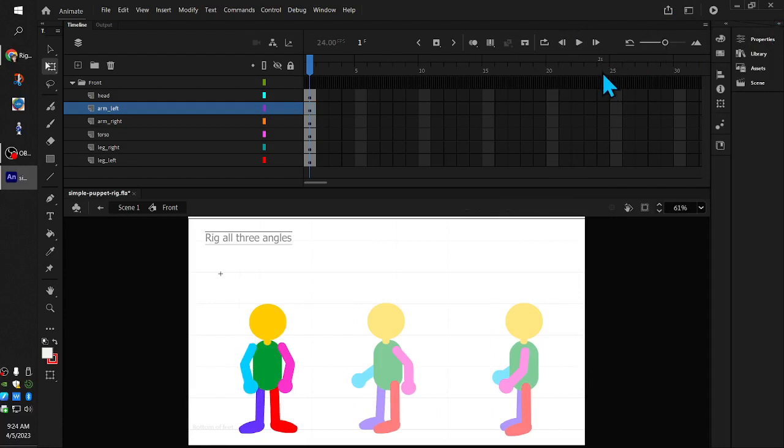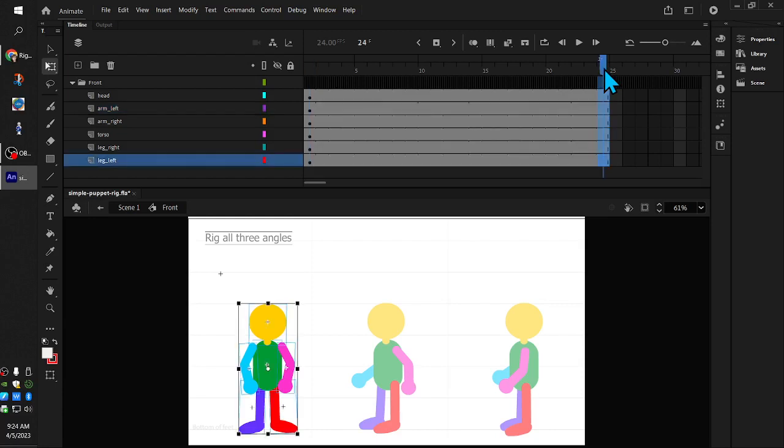I'm going to go to the 1 second mark, double click the timeline, hit F5 to extend all 6 of my layers to 1 second. Place a keyframe on all 6 layers. Go to frame 12, do the same thing, placing a keyframe on all 6 layers.